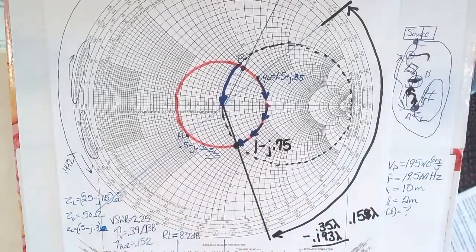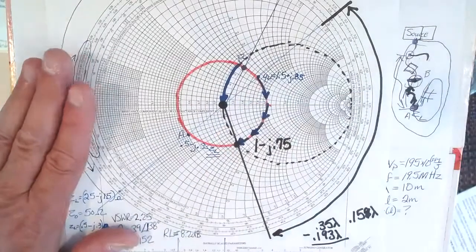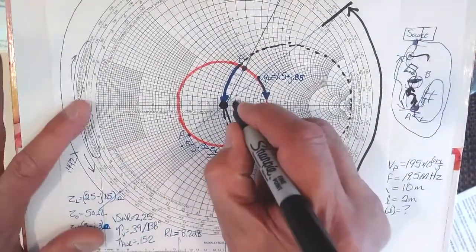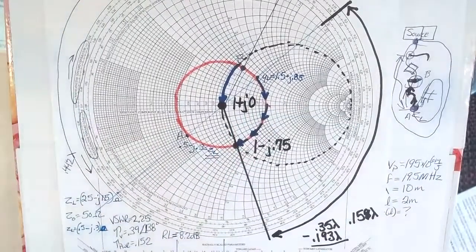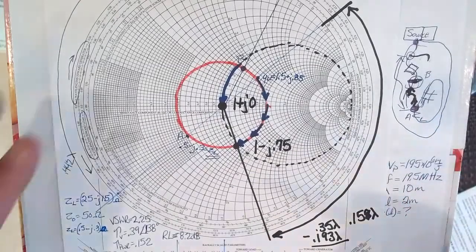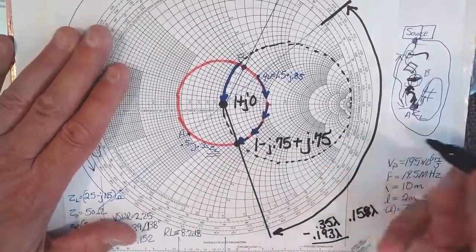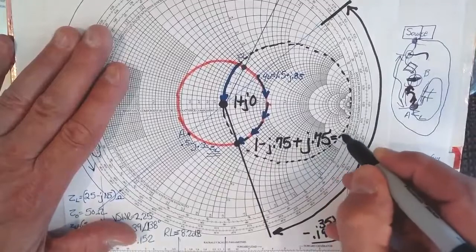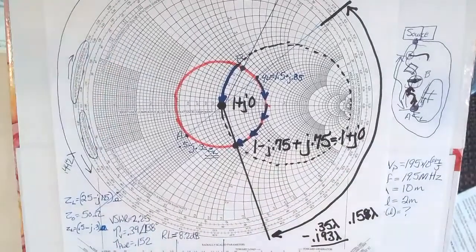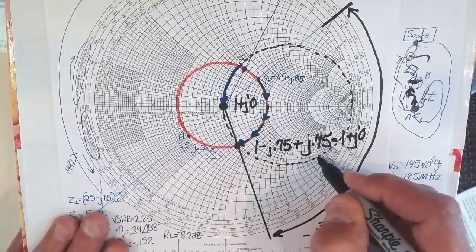Now, how do we get that to be 1 plus j0? This is where we're going, isn't it? Remember, that's the target, right in the middle. 1 plus j0. You know what I could do? I could take this 1 minus j 0.75, and I could add j 0.75 to it, right? Wouldn't that give me 1 plus j0? Does everyone see that? So we just need 0 plus j 0.75.